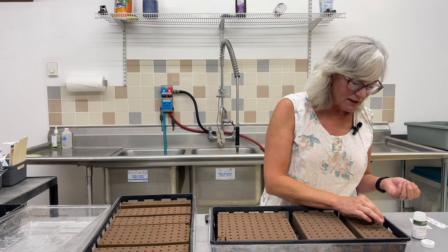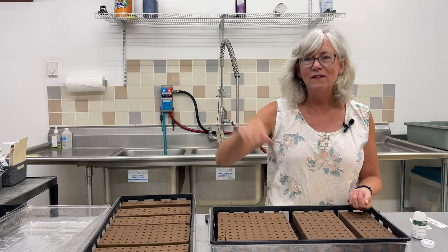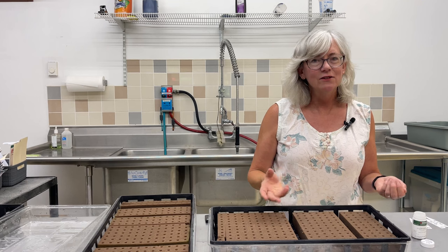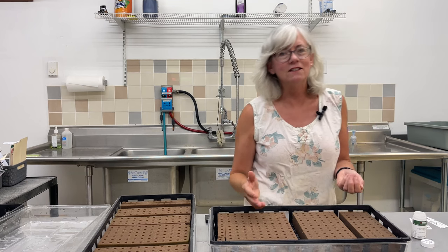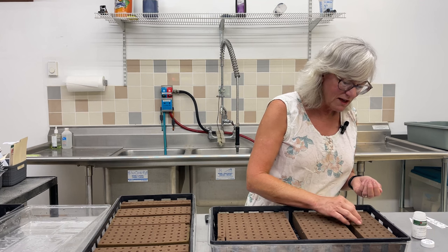Another good thing about Doug having the excavator is that he's able to get some huge rocks out of the creeks and bring them up around the houses for decorations, because I think there's nothing prettier for landscaping than to have some big rocks around. So he's doing some fun things with the excavator, plus a lot of work things.